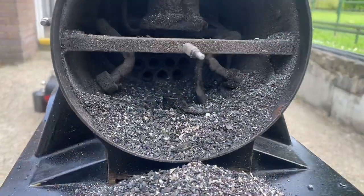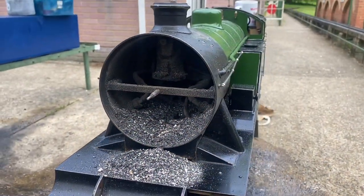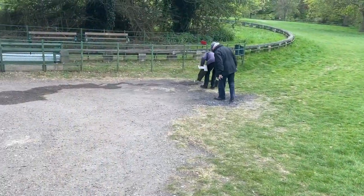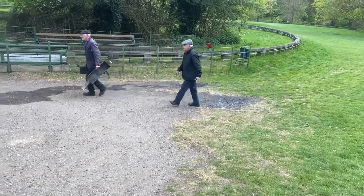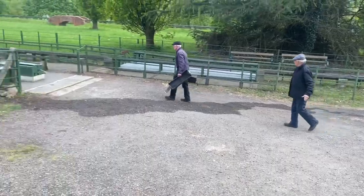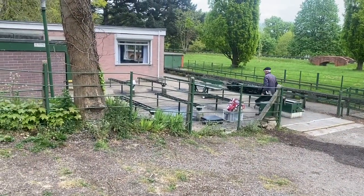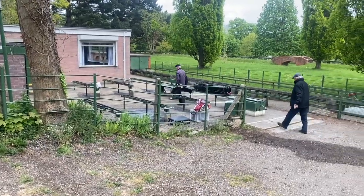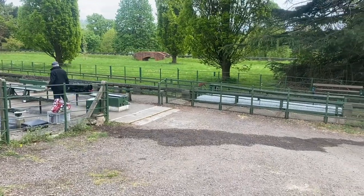And that is 4.5 hours running. So we've come to the end of the day. All the ash from the ash pans we chuck on the edge of the grass there. So one more engine to load, finish locking up the buildings, and then we're home for the night. Another bank holiday weekend well done.